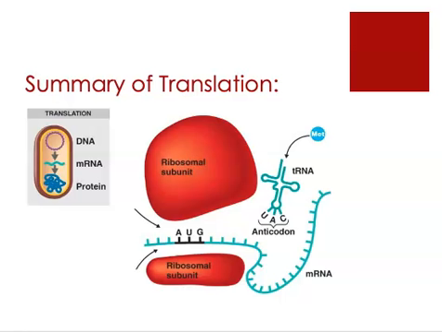The last video for this lecture is a series of drawings that walk us through the process of translation. In this first drawing, you can see how the artist has depicted the ribosome. It's in these two big red molecules. Here's the small subunit, and here's the large subunit. They're showing us a piece of mRNA in green, and they're showing us a tRNA right here, sort of folded up like a clover, a three-leafed clover.